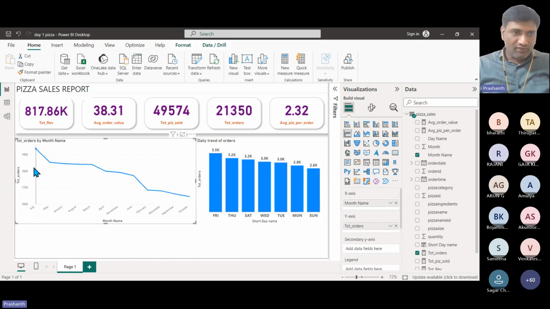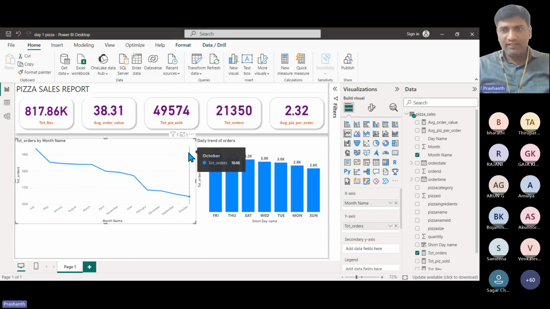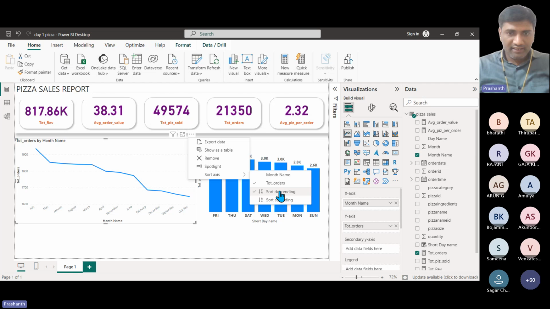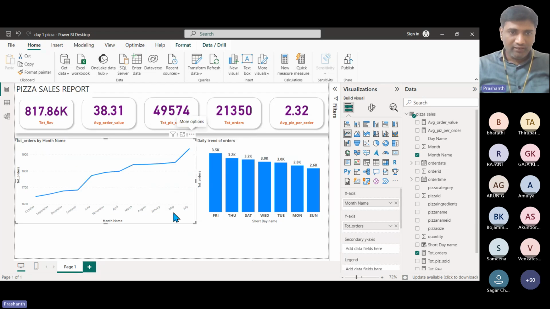If you can see, July has the highest sales and October has the least sales. If you want, you can format it again, but the main thing to concentrate on is sorting. It is in descending order; make it ascending order. Now July came at the end, October at the beginning.